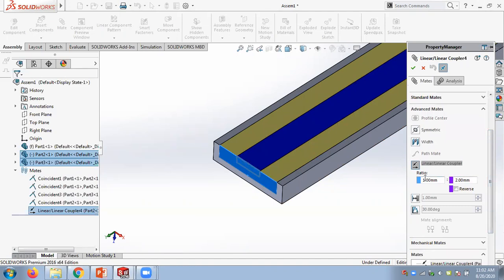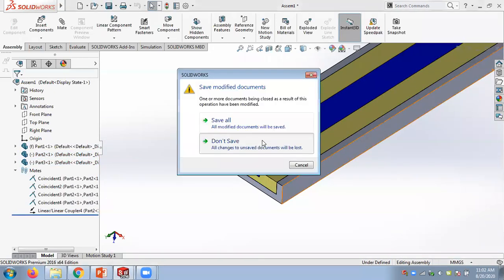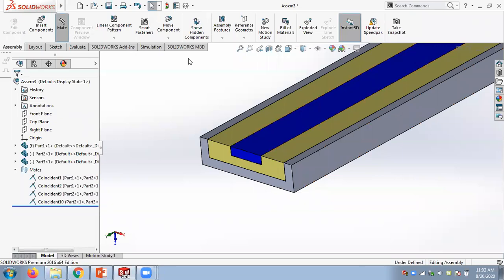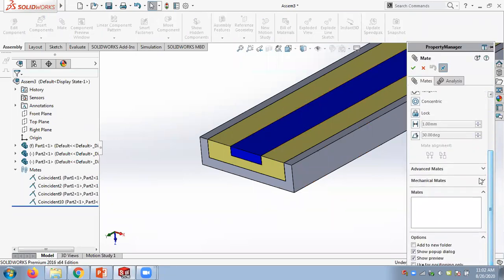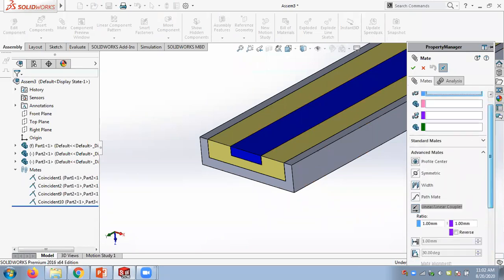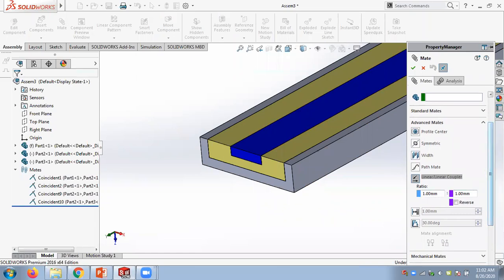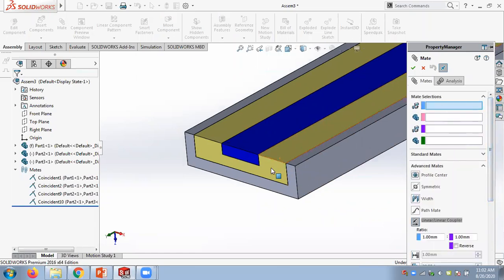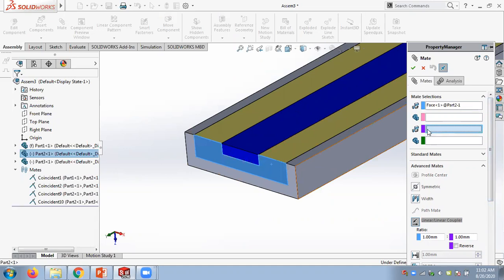Now what is the meaning of this one is, when one part is moving 1 millimeter, the other part will be moving 2 millimeters. So if you apply a reverse operation, when one is going forward, the other one will go backward. So this is the mechanism I have to give in this example. So we'll go to mates here and select advanced linear coupling, and we'll find this set of inputs. First, no need to give this one because this is free. So you have to give this phase, and automatically the software will jump to the third box and this phase.